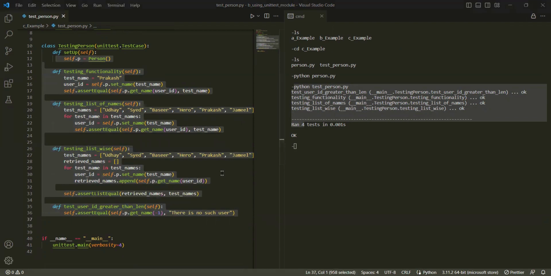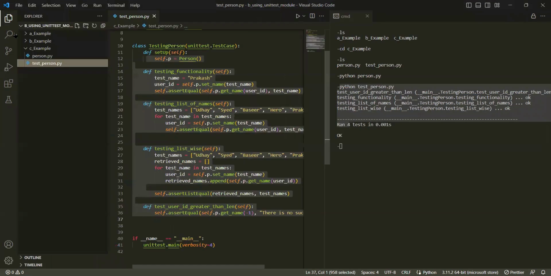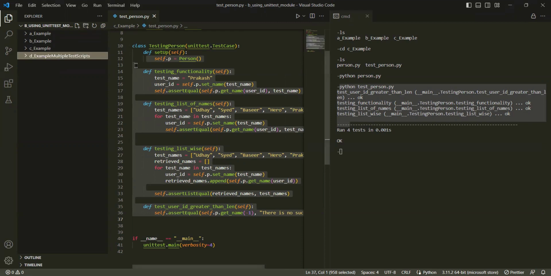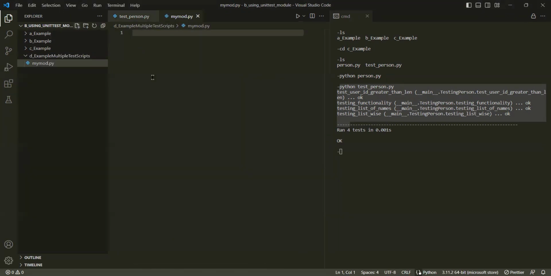In the same fashion, let's go for the last example before actually going to the real-time things. This time I will write it like this: multiple test scripts. So if I go with this example of multiple test scripts, how do I do it? Let's see. If I take till now, what am I having? I'm having only one code, right? So one script .py file.